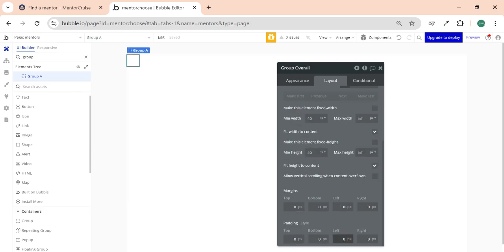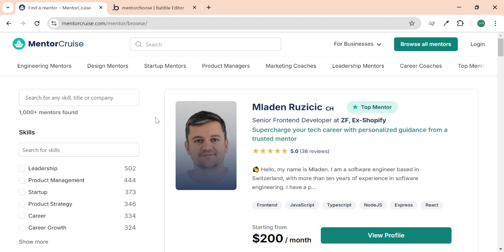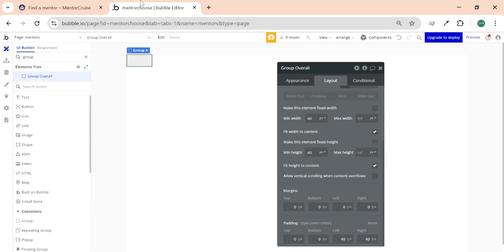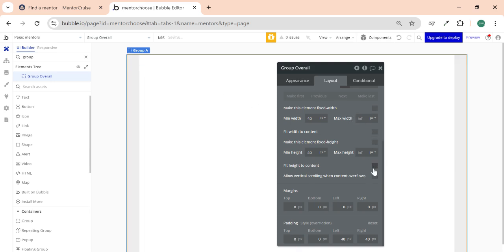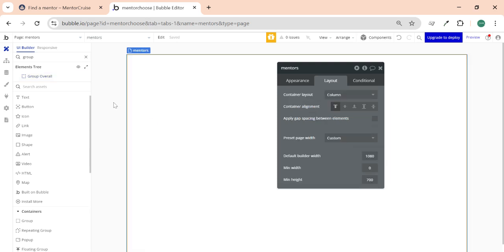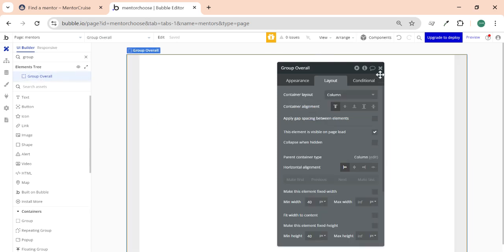I'll just give it a padding of 40, 40. The reason is that if I look at this, I can see all the way to the end, both sides have about 40 pixels. I think this one is a bit shorter, but I can work with 40. I'll check expand, fit height to content, so that it goes all the way down. So this is my group overall.